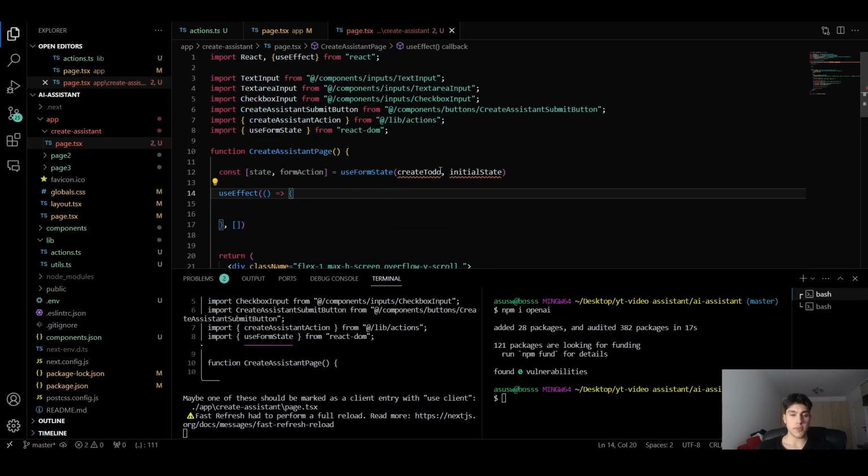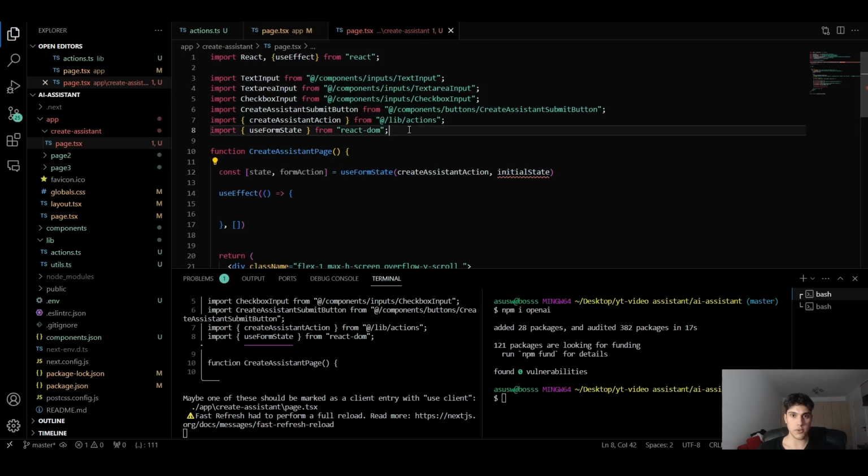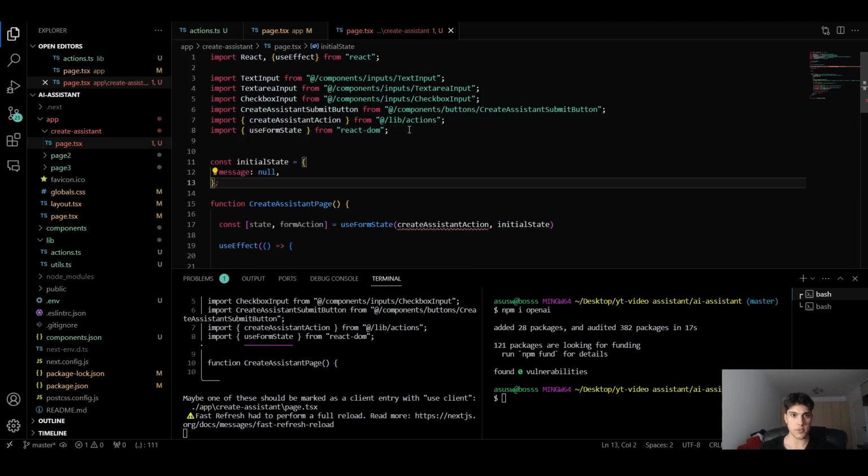Alright, so for the first argument here we need to put our action. We're gonna put create assistant action, and here we need to put the initial state. You can see here in the example the initial state is gonna be an object with the message null, and we also put the same initial state message of null.